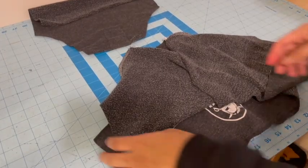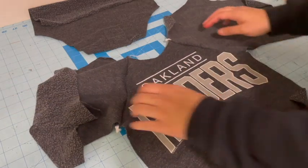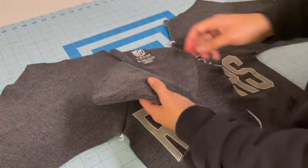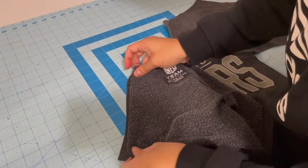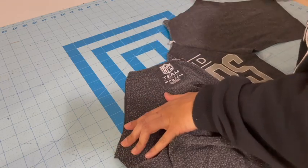Okay, so now that you've sewn both of those sleeves onto the sides, they're going to look like this, and now we're going to attach the back piece. So the back piece is going to be attached to those higher peaks, and you're just going to take that back piece and place it on one of the sleeves with the right sides of the fabric together. And then you're going to match up those edges and clip them in place.